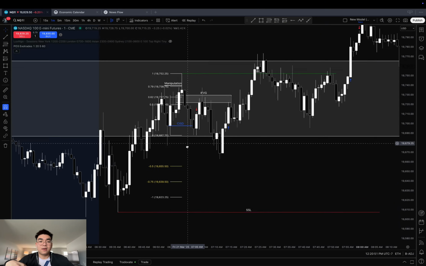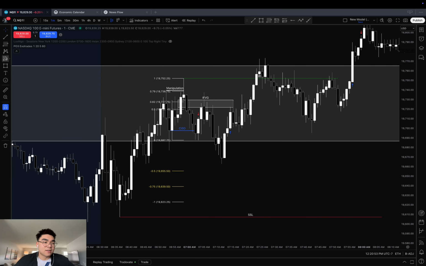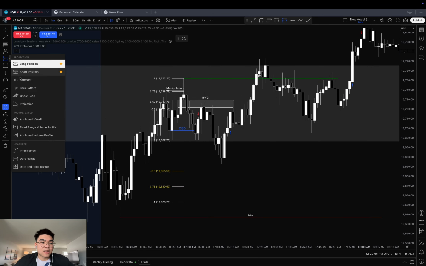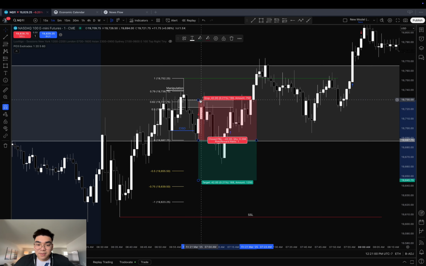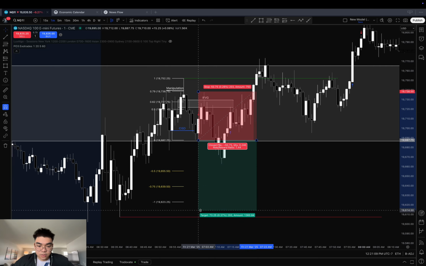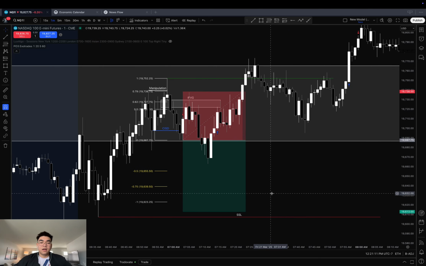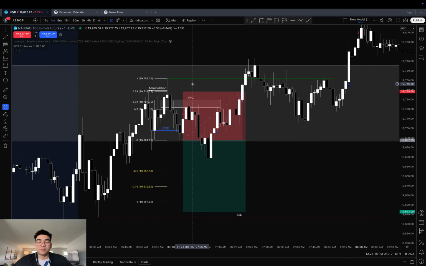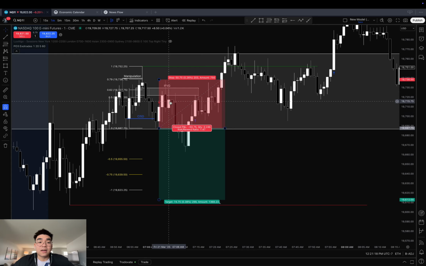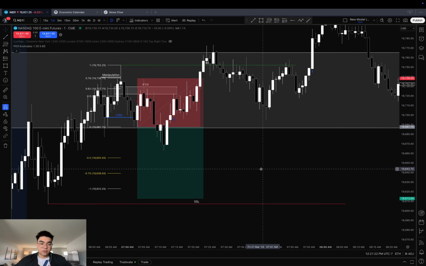But actually it ended up retesting the inverse fair value gap, which made me kind of panic because I had my stop loss at the previous high or slightly above it, so at 50, and I was aiming for a 1.5R, so around 75. I think I was panicking because of how close the wick got to my stop loss, but in the end it started reversing backwards and heading down.